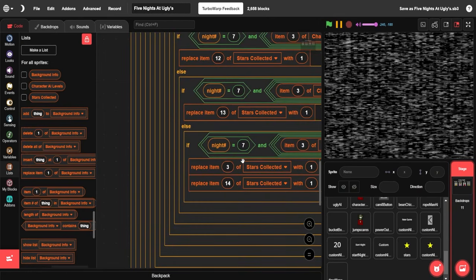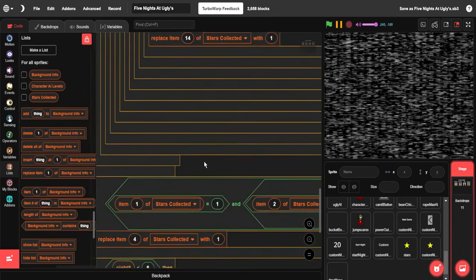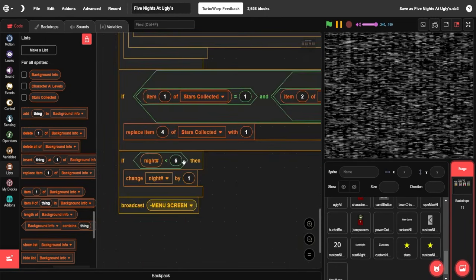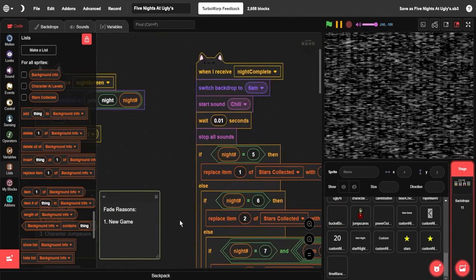Last night, final night that needs to be beaten for you to unlock that 4th star on the title screen, which again is every other star. You'll collect the star and then it'll push you down to the bottom because it's in an else. So if you make sure that you put the check for all stars after it checks for the star you just beat, it should add that final star. And that should be everything that you need for your star system.